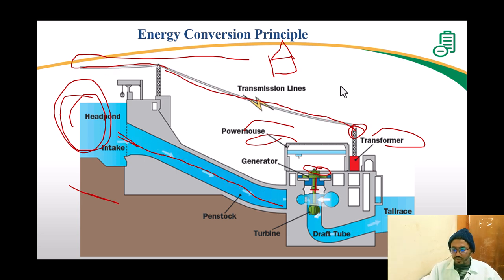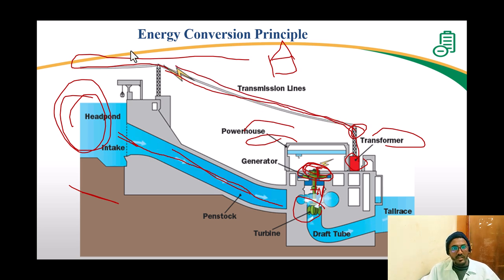So this is simply the mechanism that I want you to focus on. There is water, and there is a turbine. The shaft is attached to this generator. This will start, and after this starts, we have the transformer that controls the power, and then it goes through these transmission lines to our house or to any place that we want.